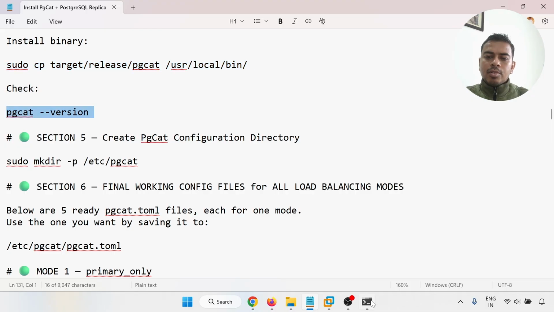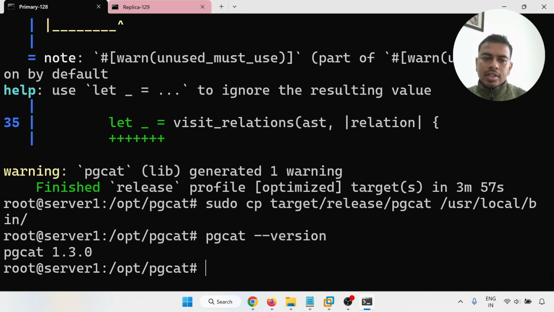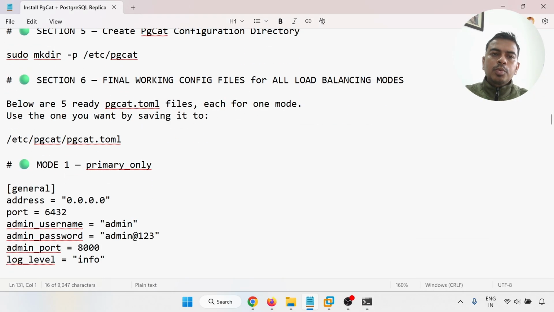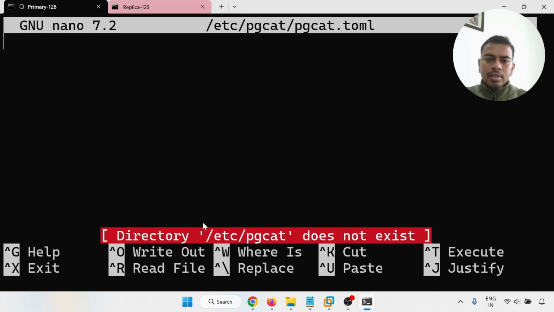Now check the PgCat version. There is a 1.3 point something. Next we'll move to the final working config file. Let me open the config file with sudo nano. I'll open, create this file.